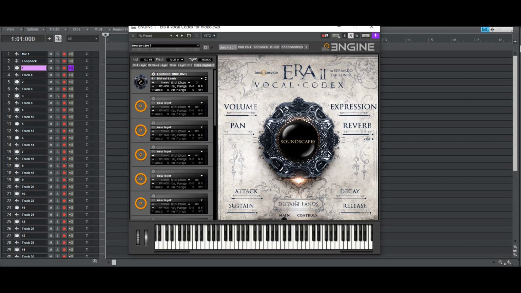Now, because we're dealing with Soundscapes, and I'm guessing it's going to be the same on the voices, we don't have the descriptions because, again, these aren't specific instruments. So we wouldn't have a need for that necessarily. But what we do have is very clear, immediate access to everything that we have available, and it's all just very brilliant. If I want attack, boom; sustain, boom; release, boom. Everything is just right there. So not going to really mess with those because for our purposes here, we're just going to deal with the stock sounds. But what we've done is we've picked Distant Lands.